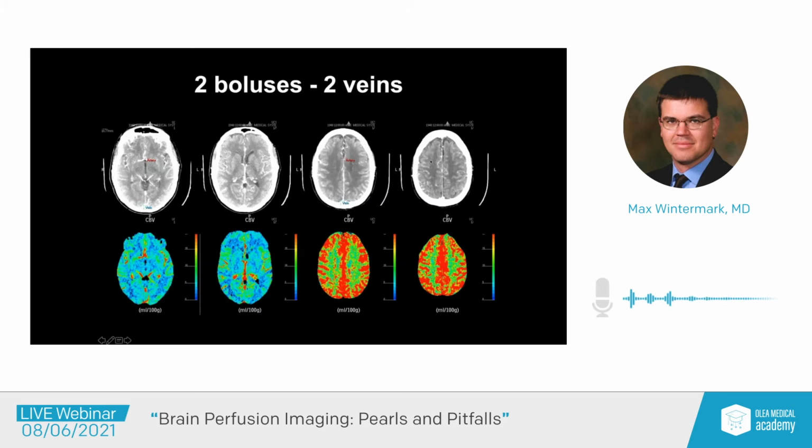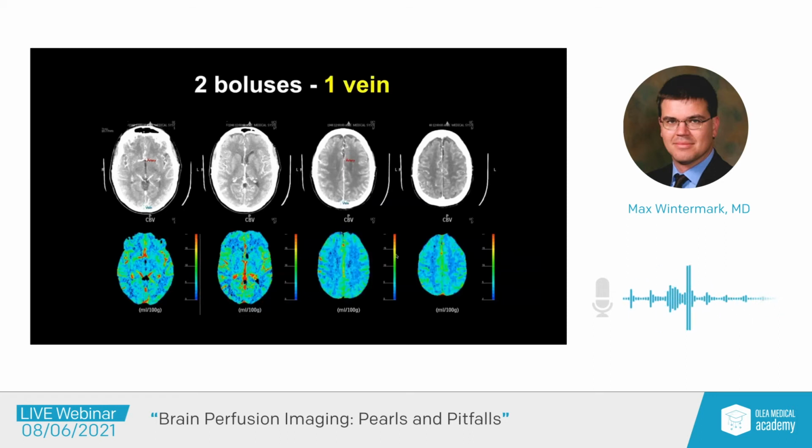But now if the software uses the two slices on the right and picks the superior sagittal sinus as the venous output function, the area under the curve in that voxel is not as high, as maximal as it should be. The denominator is not going to be as large as it should be. And so now when you divide the area under the curve in all the parenchymal voxels by that denominator that's not as large as it should be, you get a ratio that's higher than expected. And that's why you can see that here the CBV values are a lot higher, in the range of 10 to 18 cc per 100 gram, which is of course an overestimation.